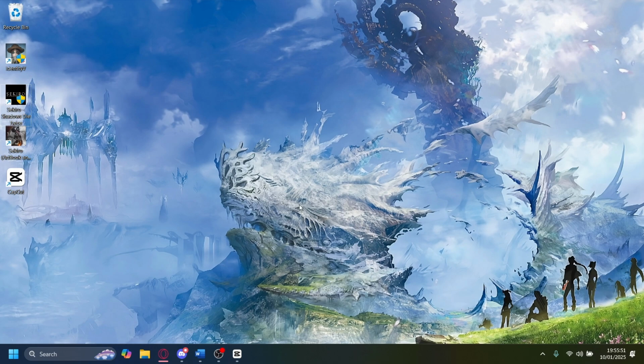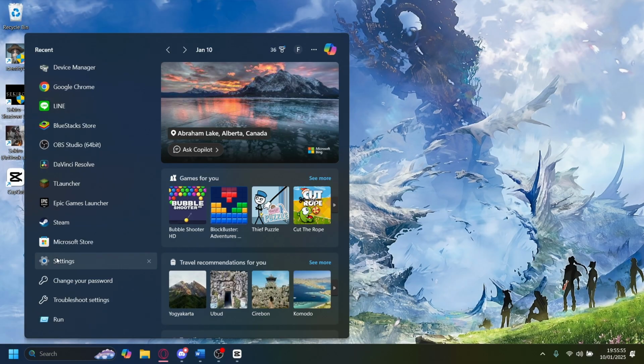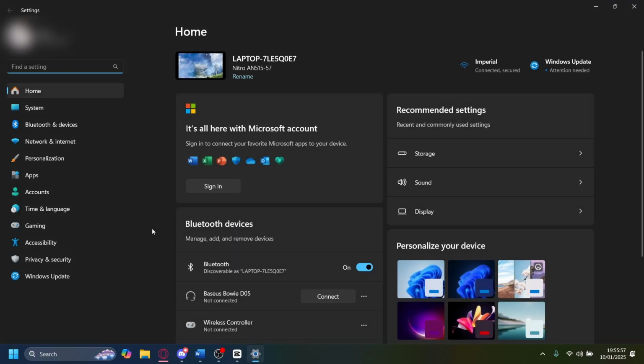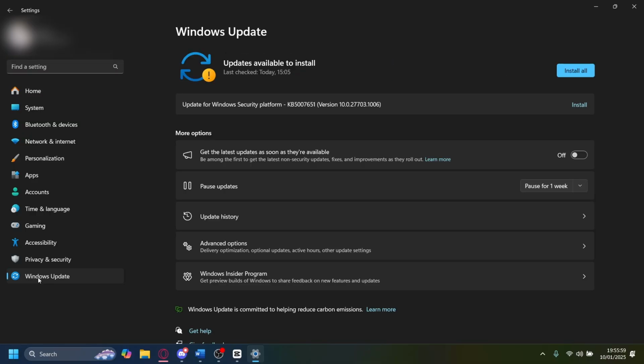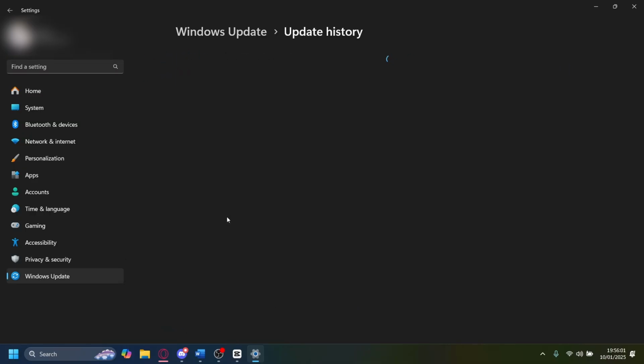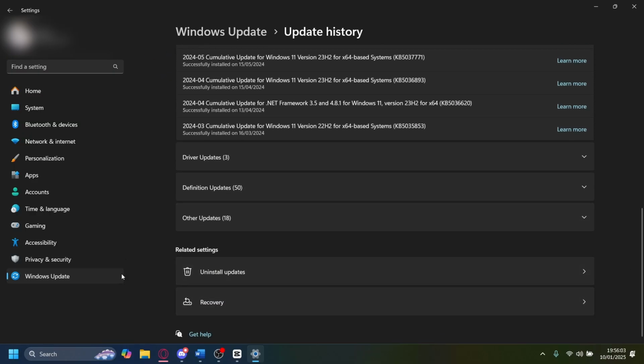Now, the thing I'm going to show you first is not what to do, but if you go to search settings here and you go to settings, and you go to Windows Update and you go to update history and you find this option here, uninstall updates, it won't actually uninstall the update files, right? This won't uninstall or delete the update file, but it'll remove the update from your laptop. It basically will downgrade your laptop, right?